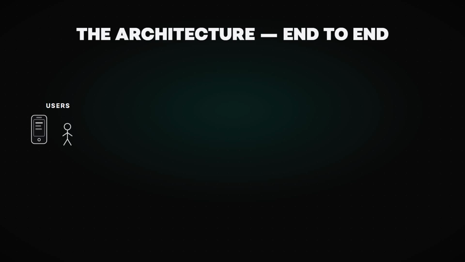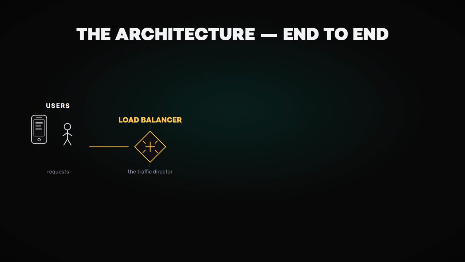Here's where we are going. Let's walk through the architecture. The left side is your users, browser, mobile app, making requests. Every request comes in from the internet. Those requests do not go directly to your servers. They go to the load balancer first. The load balancer is the traffic director.